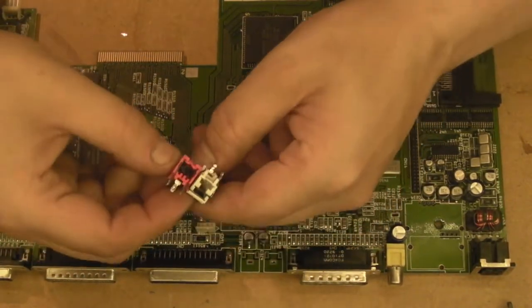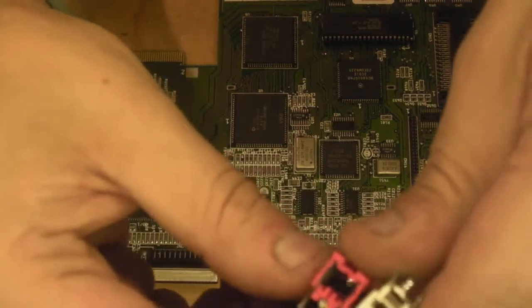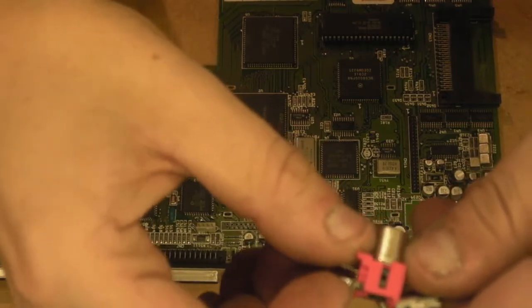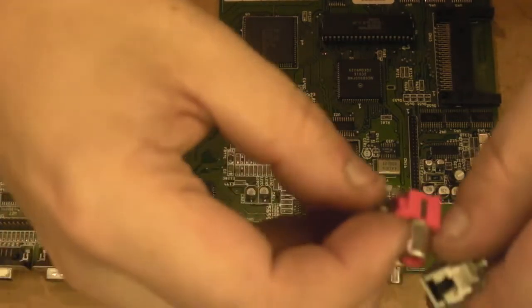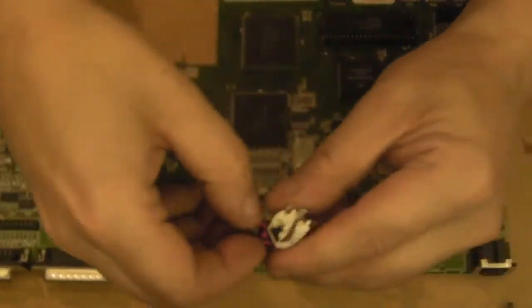Can you see inside? I don't know if it can make out quite how dirty it is in there. You can see the blackness. You can certainly see it on the side of the legs there. Can you see? I'm pretty sure this has come from the leaking capacitors. I think that's what's caused this. You see all the tarnishing and blackness on there. So let's have a go at cleaning these up before we reinstate them in the board.